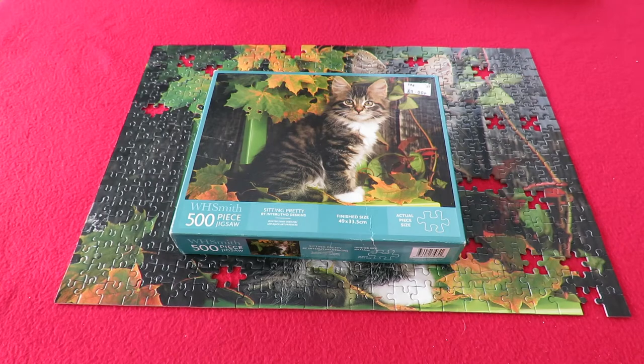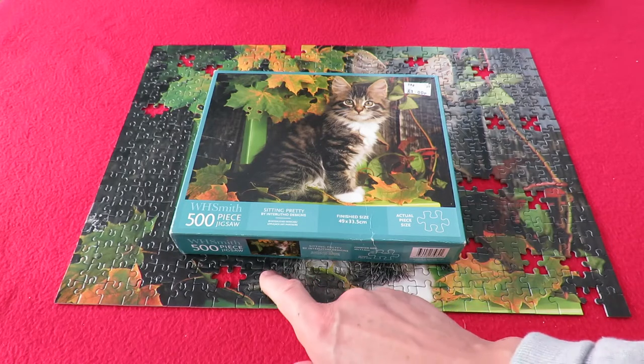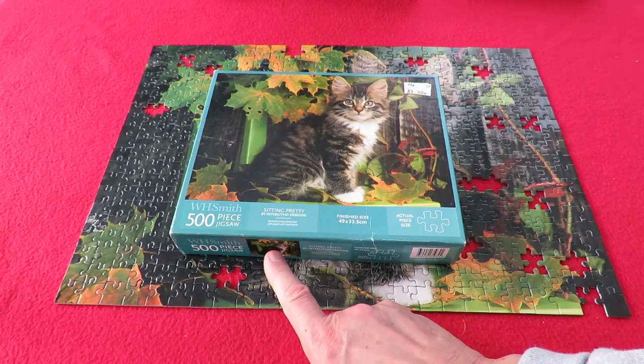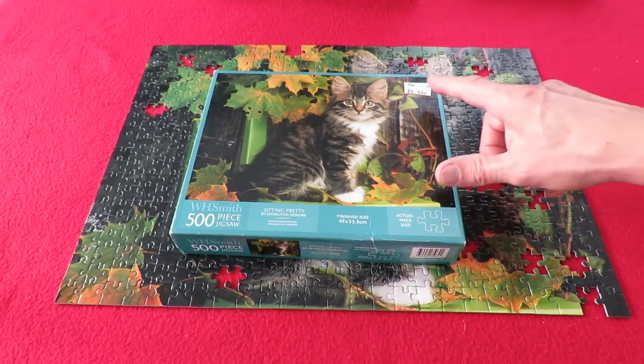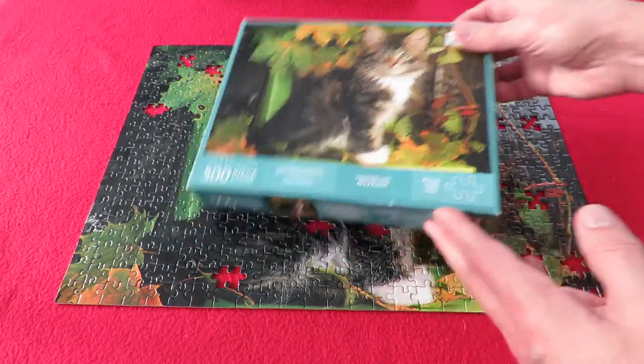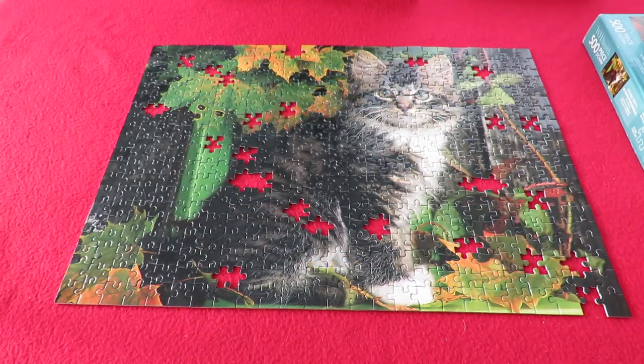Well, I stopped filming for a while there because I needed to get really close in to try and get the picture or the patterns. Very disappointing. I mean, fair enough, it only cost me £1, 500 pieces, but I've just counted up and there's 27 pieces missing.